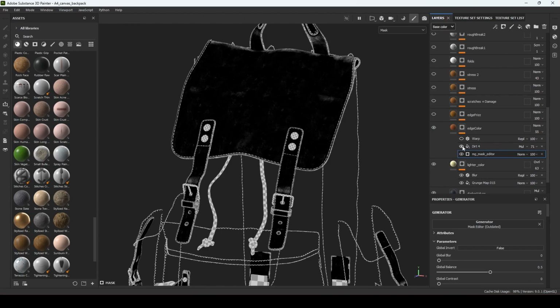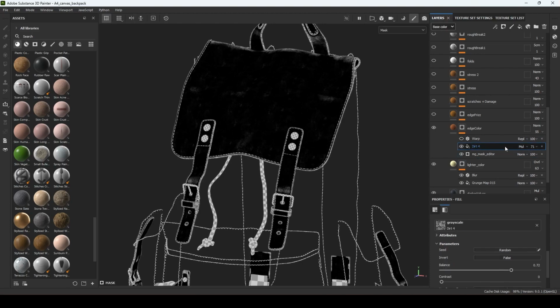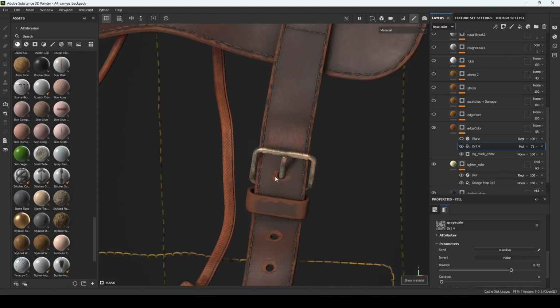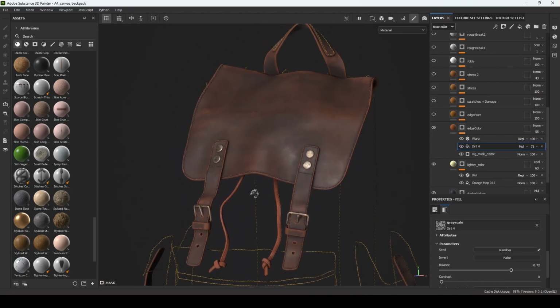I broke it up a little because it was too perfect, so I multiplied on a dirt map. Then I used a warp node to get it a little more distorted. You can see in areas like right there, the warp makes it more organic instead of just perfect. So warp is really nice that way.